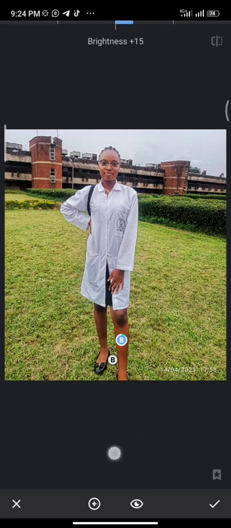Adjust the brightness of only that leg. You know what the selective does? I will explain this to you now. I selected the leg, just the leg, and with the AI function built into Snapseed, the tool will automatically detect the color and shade of that leg, and any part of the image that has that specific color. Whatever I do, if I turn my brightness slider, it will brighten only that selected area, I mean that selected color. That's what the selective tool does.